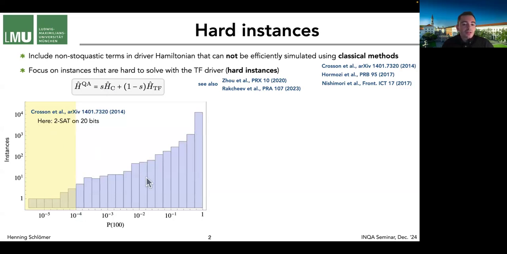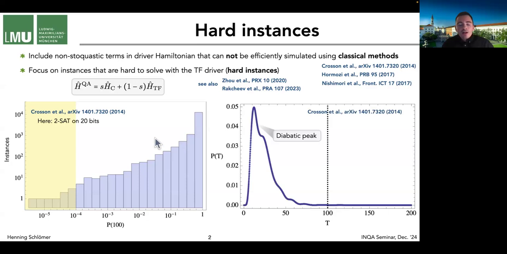And then they look at basically a histogram of different instances of your graph problem, how often you get certain probabilities, certain accuracies. Okay, and if we look into this in a bit more detail, say for a particularly hard to solve problem where we have very low probability of ending up in the ground state at some intermediate times, we will observe that at t equal 100, it's heavily suppressed. But then it turns out if you go to lower annealing times, you get this diabatic peak.